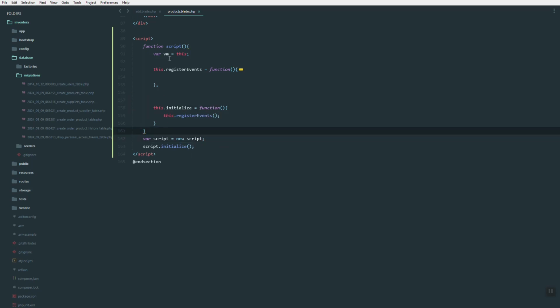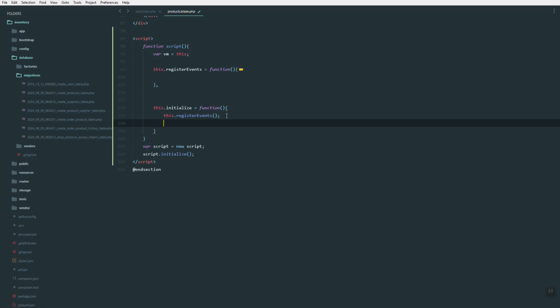Here we call that function. So we assign it to the variable script and then call the initialize function. This initialize function calls the register events. I code it this way just in case we need to add more initialization functions, so we can just call them inside this function.